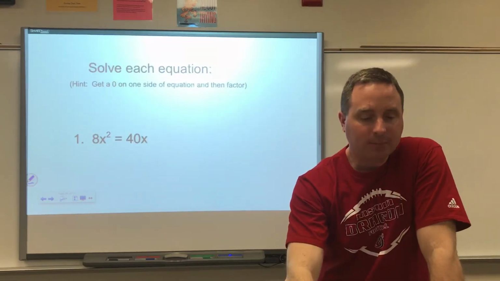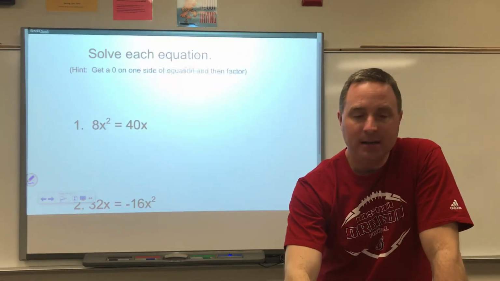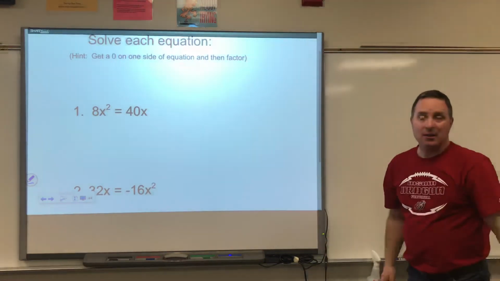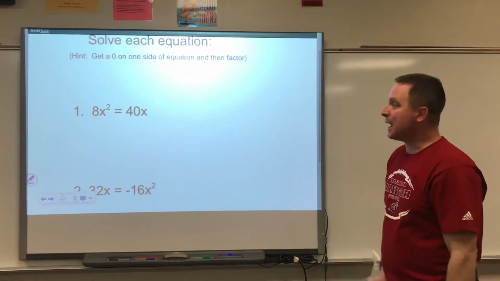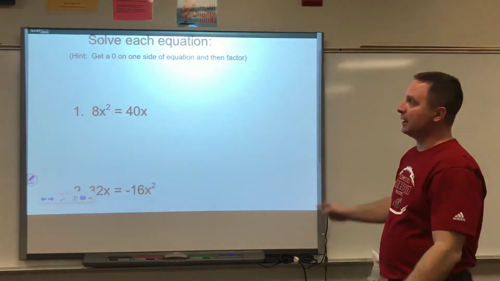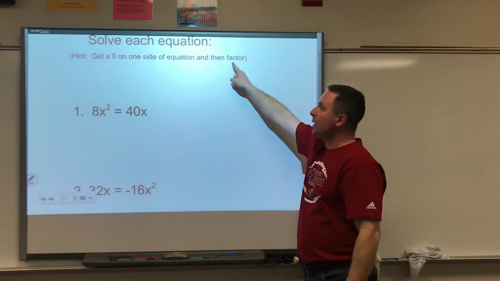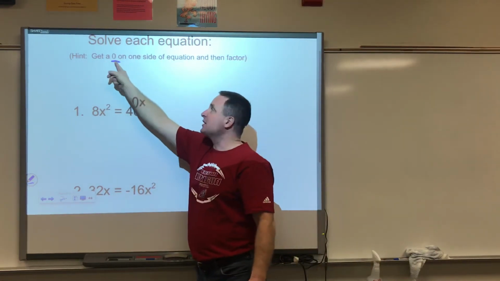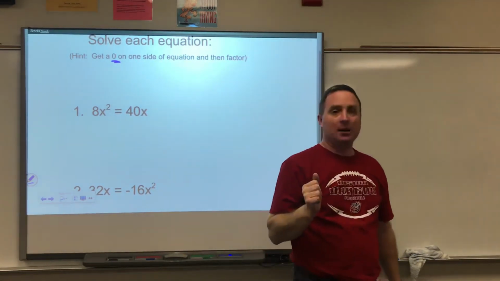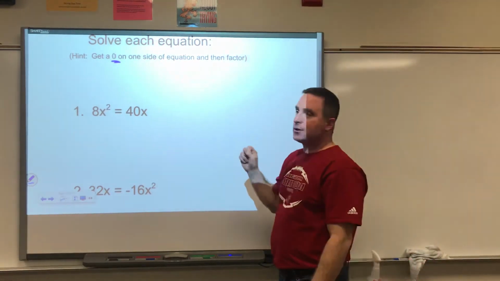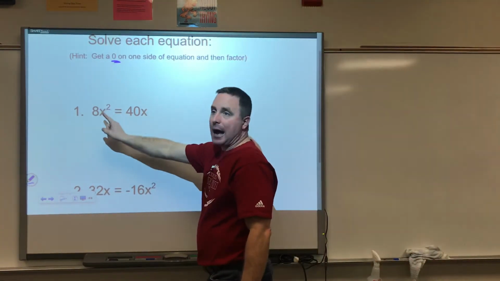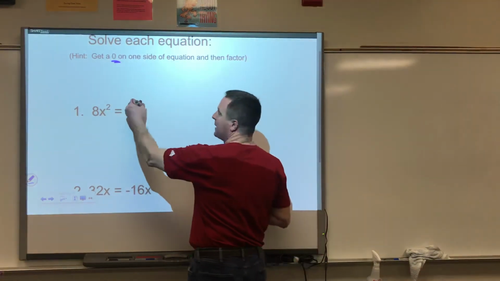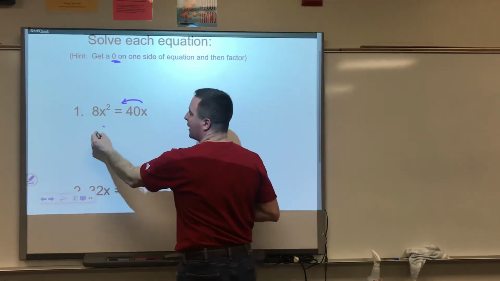Okay? All right, here's the last thing for the day. Okay? Can we put this all together? Can we solve an equation by factoring with the greatest common factor and using our little solving rules here? Now, in order to solve each equation, and we're going to do this by what's called factoring, we always need to have a 0 on one side of the equation. Okay? And a lot of these, when we do these, they're going to have an x squared term, and I always like to keep that x squared term positive. Okay, so with that being said, I'm going to move the 40x over to the other side.